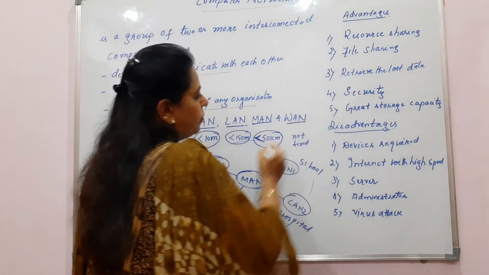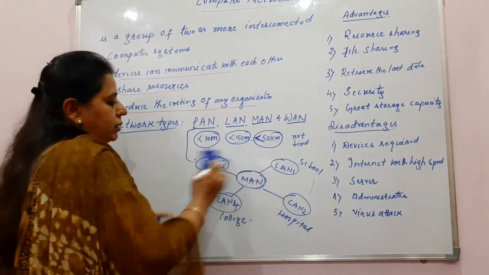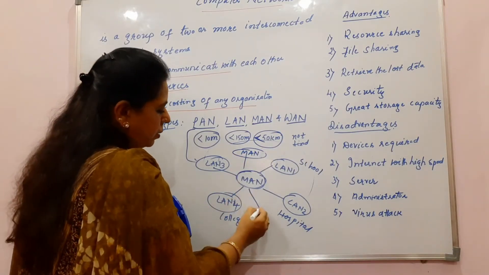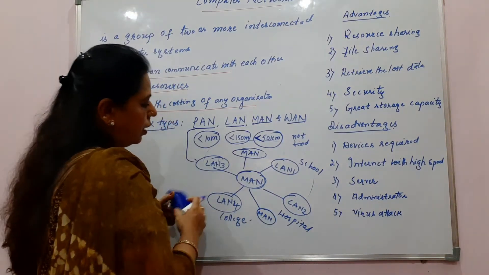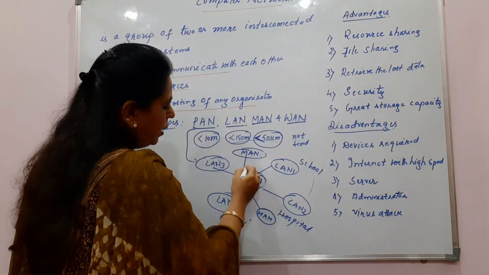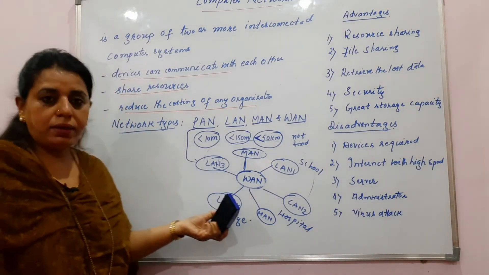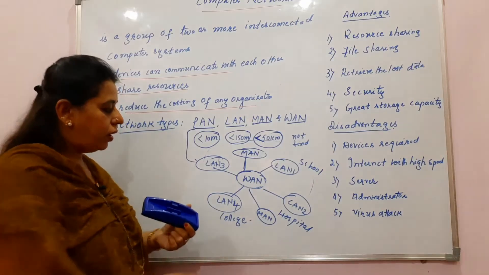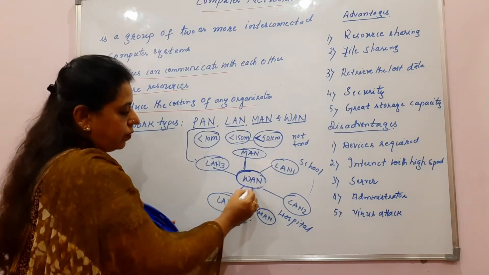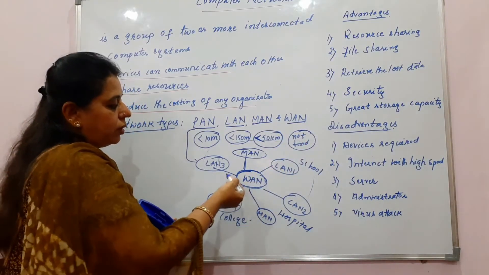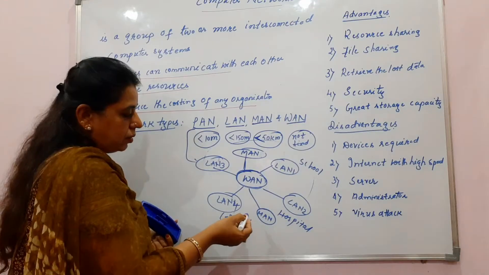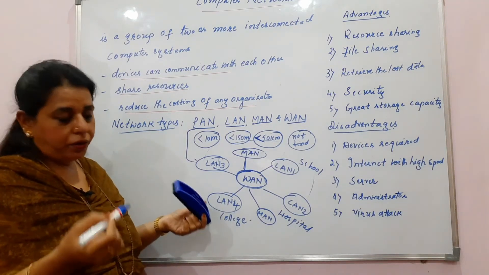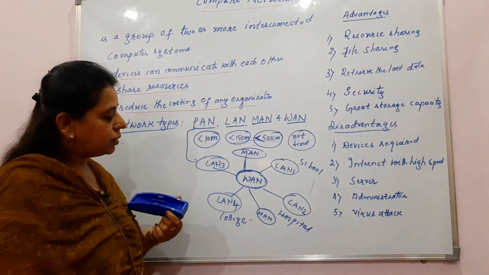Finally, we have the Wide Area Network — WAN. A collection of LANs and MANs will form a Wide Area Network. You can connect one or two Metropolitan Area Networks to form one Wide Area Network. This is like connecting a country or different countries — you can go for a WAN connection. The distance range is not fixed, as it can connect countries or parts of cities within a country, forming a very large network.